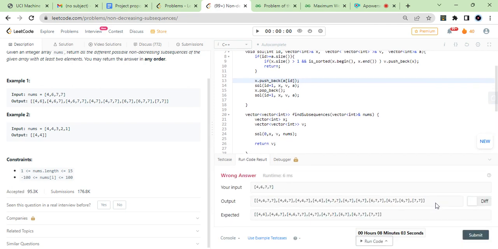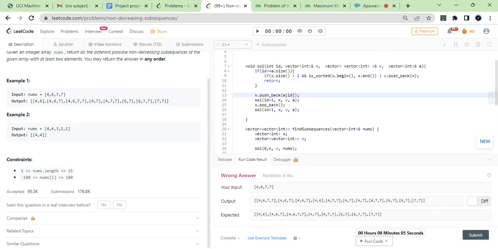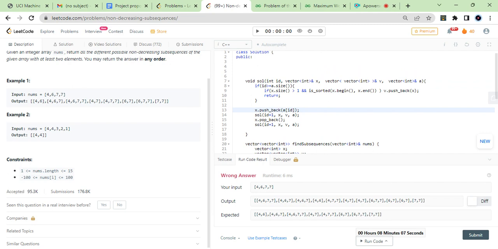Now here comes the thing. What is this? This is sorted, x.begin(), x.end(), then only push back. Is this sorted? Yeah, all arrays are sorted, but some duplicates are there. I can see 4 7 7, 6 7 7, 4 6 double 7.